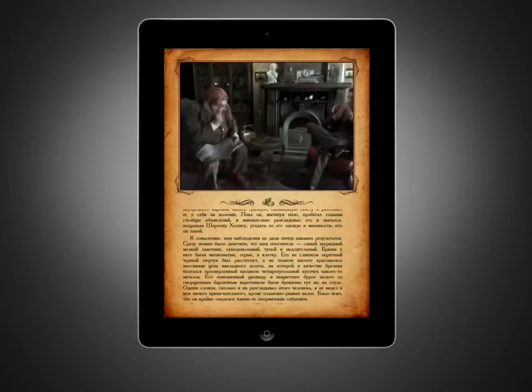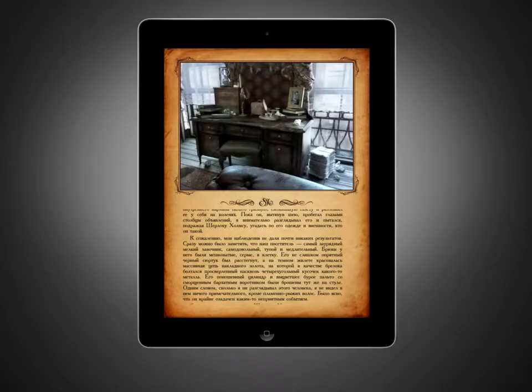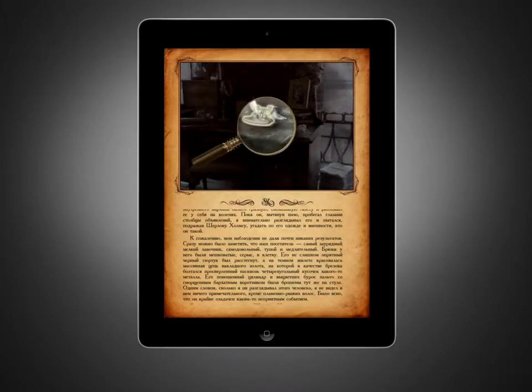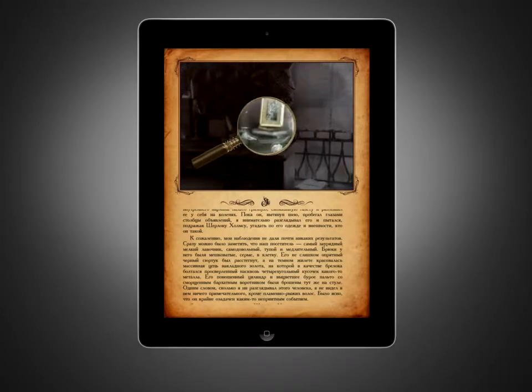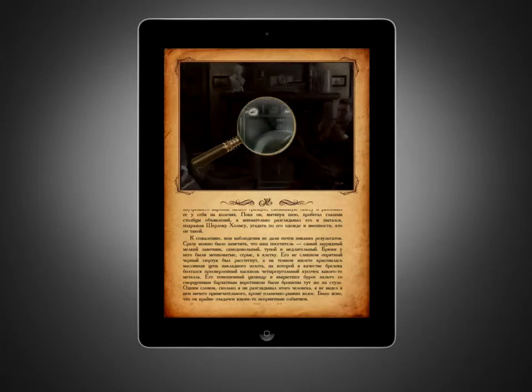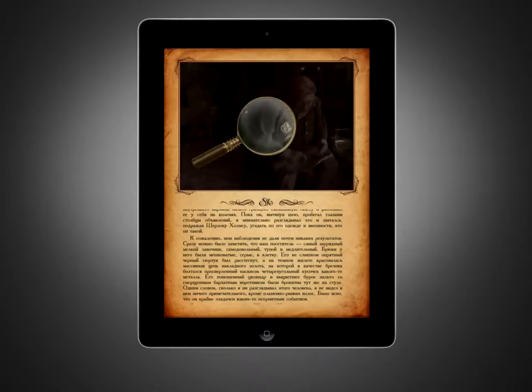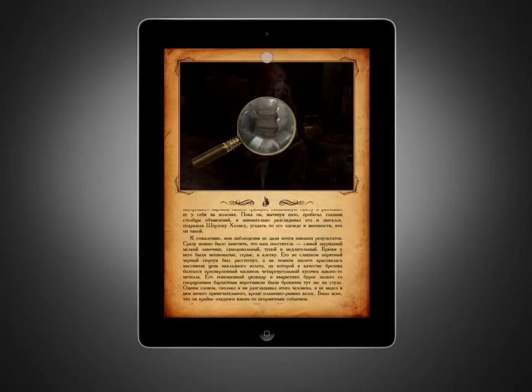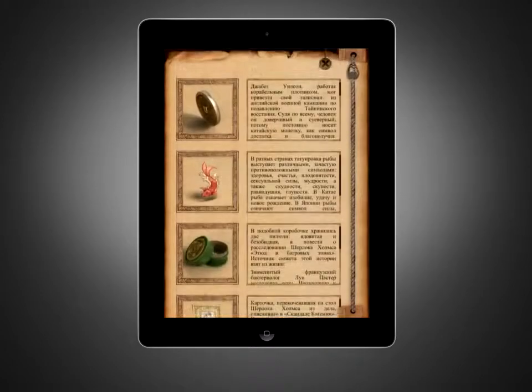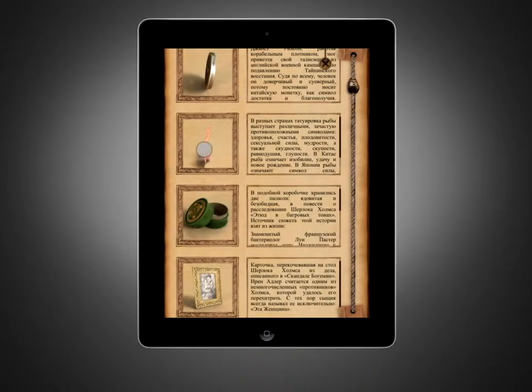as you usually do on a tablet. And do keep in mind that if you have zoomed the image in so that a magnifying glass icon appeared on the screen, it only means that you have turned to the special evidence search mode. Just look for the highlighted objects and tap them. All the evidence that you find goes to the collection section, where you can look at it closely from any angle and read additional information about it.